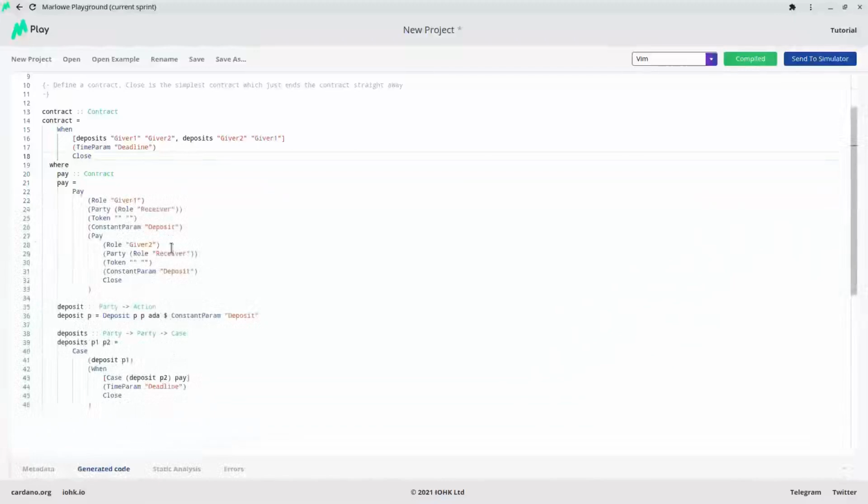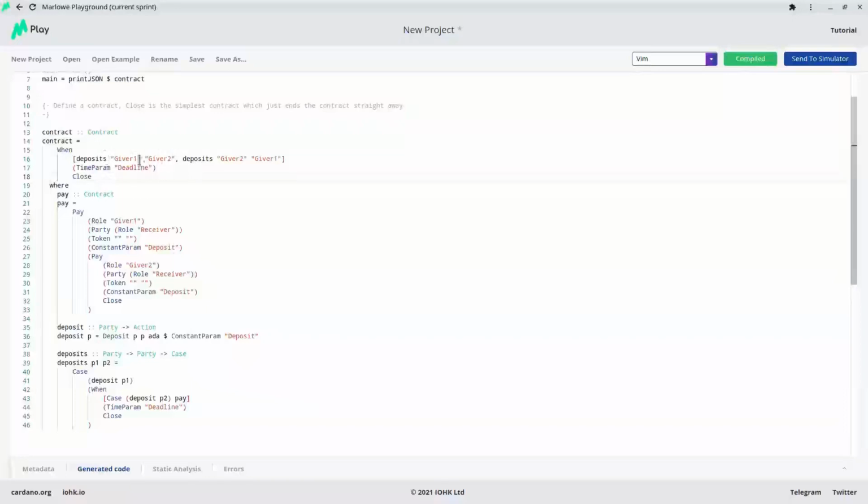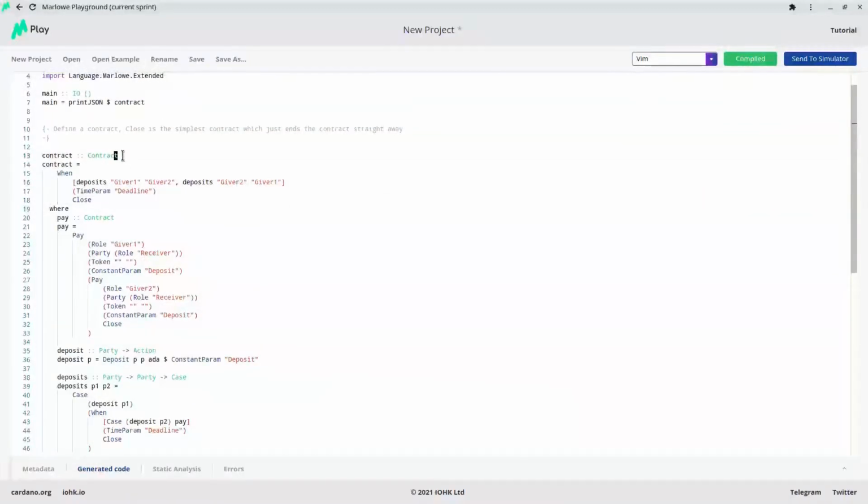And it still should result in exactly the same code as before. So one last thing we might do, it won't shorten it this much, but we have these strings here that we repeat, giver 2, giver 1, deadline, deposit, and so on. So what I'll do is, at the moment, this is just a value of type contract. I just put these parameters, the role names, giver1, giver2, and receiver, as well as this time parameter and the deposit amount into parameters for the contract. So it takes three parties, which will be giver1, giver2, and receiver.